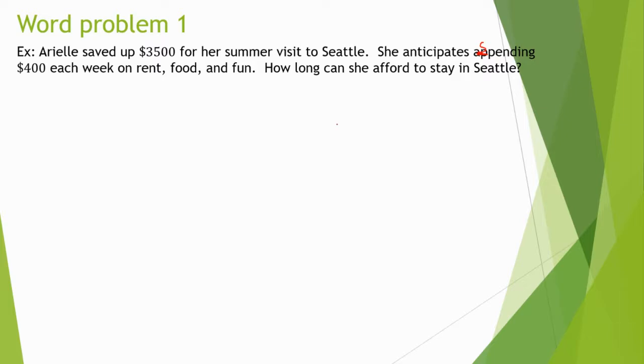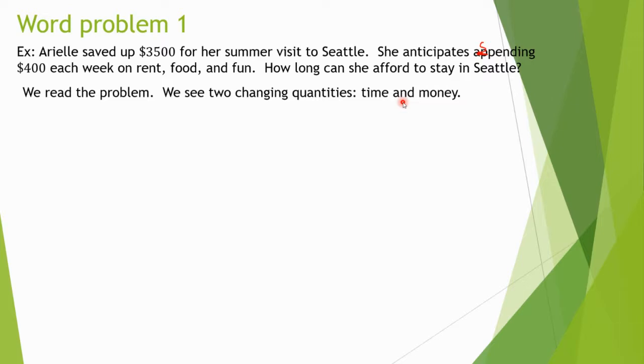And that's going to be on rent, food, and all the other stuff. So the question they want to know is, how long can she afford to be in Seattle? Okay, right away, there are 2 changing quantities, right? One of them is, of course, going to be time. She's staying there not just for a day. We want to know how long she's going to stay there for.